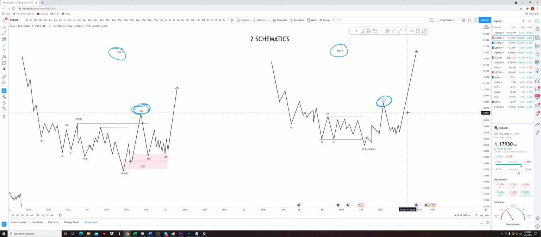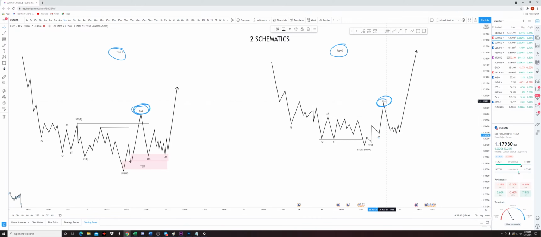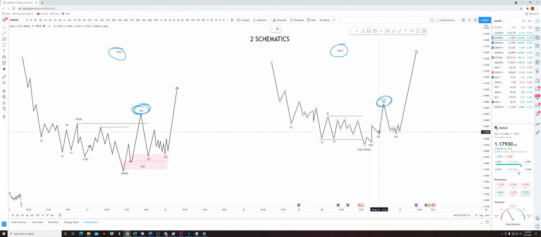Now notice how I drew this this time. In this case, we had an SOS and then we had the test pretty much on the LPSs. But in this case, we had a test, then we had an LPS, right? And then we finally had the sign of strength. And after that sign of strength, we had the move back down to make another LPS, which on a lower time frame, remember, there's a demand zone here, right? And on a lower time frame, so imagine this was actually, let's do this. Let's imagine this is lower. There we go.